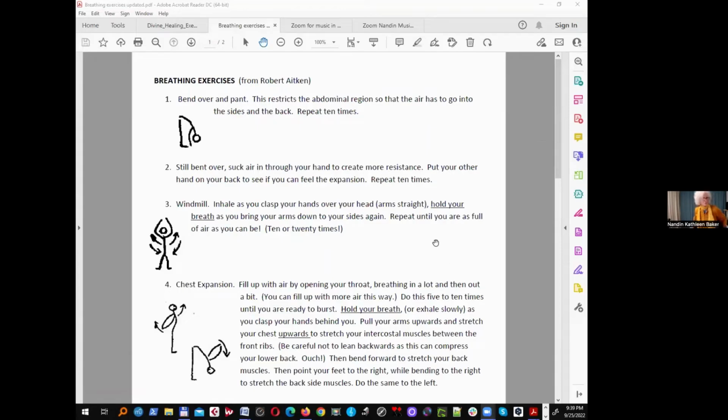is this windmill, which has actually nothing to do with yoga. But it does have something to do with the divine healing exercises that I wanted to show you a bit of, because they're also useful.